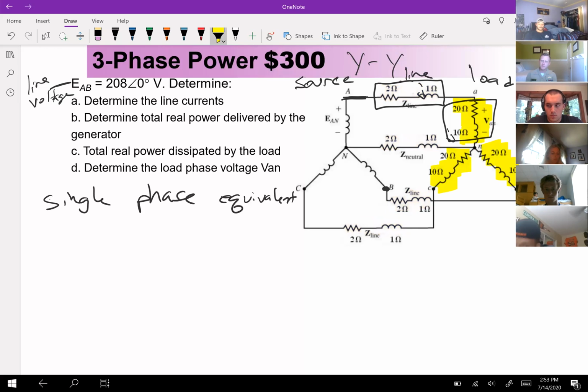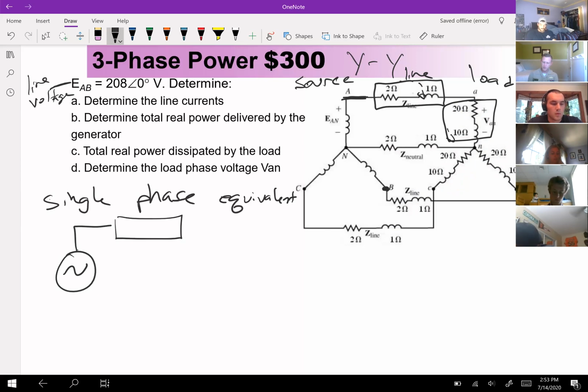The other thing is that this is EE 301, and so we always use balanced loads in this class. So because I have a balanced load, I can draw a single phase equivalent. Now remember, this EAN on this side is acting like a voltage source. On a generator, there's a spinning magnet inside of the coils, and the spinning magnet generates a current that we model as a voltage source. Inside of here, I have 2 plus 1J. On this side, I have 20 plus 10J.